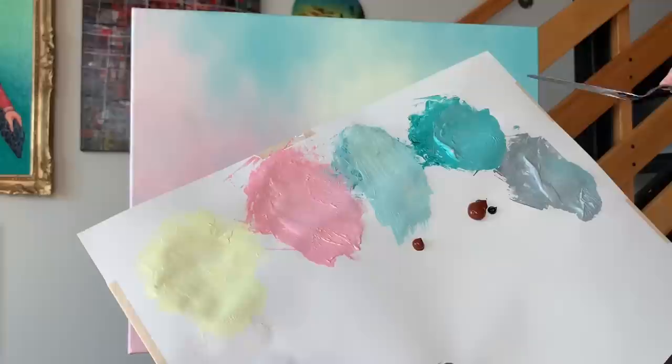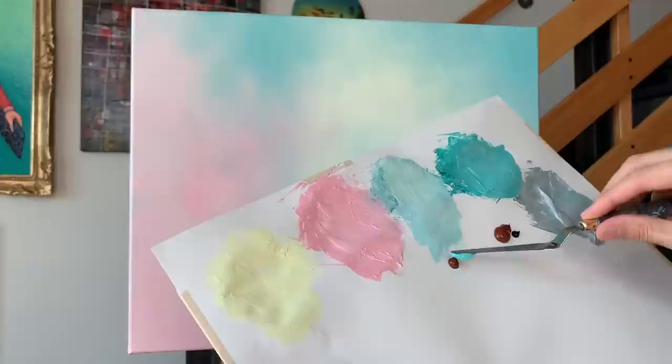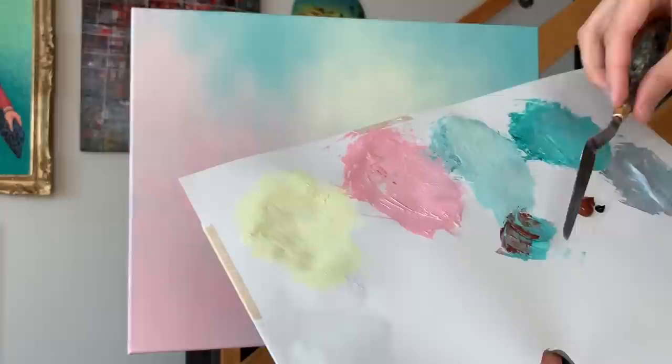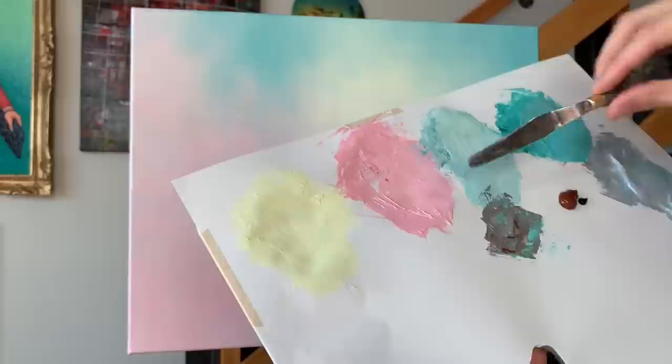So for the first color, I'm just gonna pick up the green right here, leftover green, put it in here, maybe some of this pink. The other ones, I used them all up. So use what you can, like about there. It doesn't really matter. We just want a brighter color, like a brighter brown color.